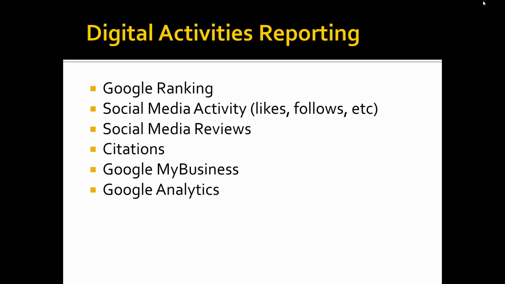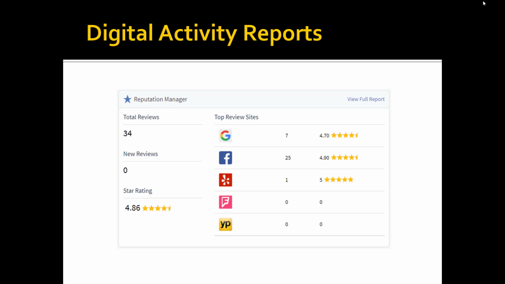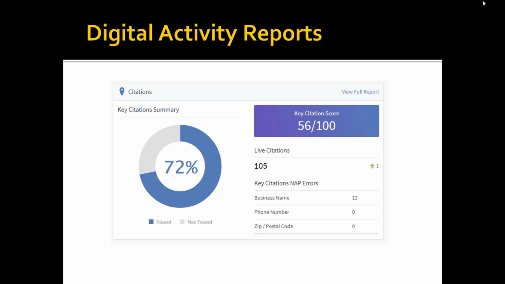Finally, you've got Google My Business and Google Analytics. So we'll look a little closer at these things. I have a marketing or a reporting service that I provide for clients, and it tells what your Google rankings are, and then it'll also talk about your reputation management, new reviews, positive reviews, how many star ratings are you getting, which review sites are you on, that sort of thing.